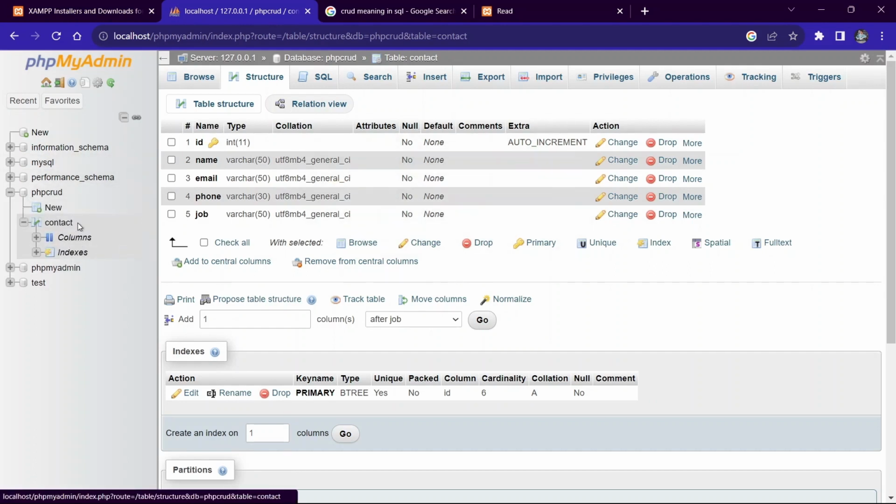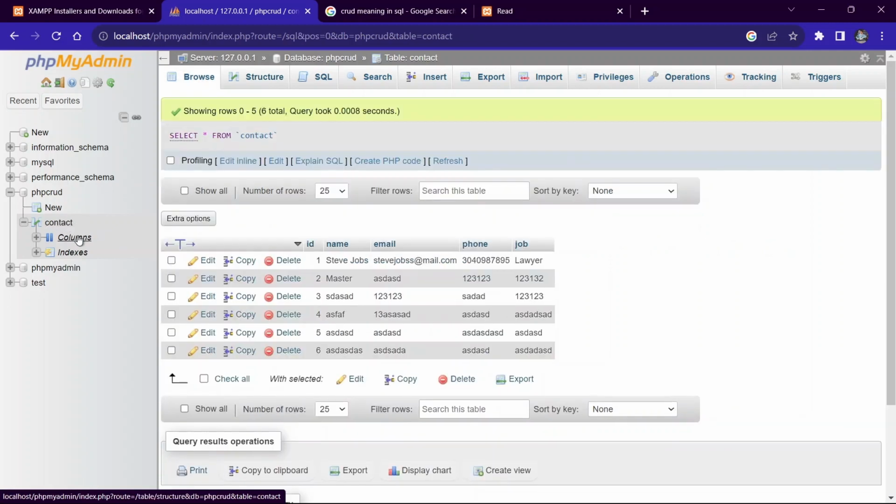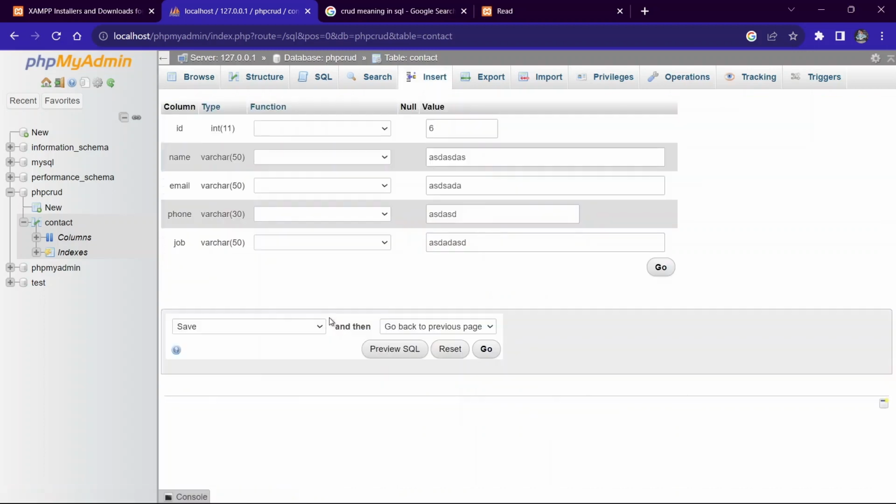Here in the contact table, it will appear here, as you can see. And you can edit the data or the contact from here also. Just edit.